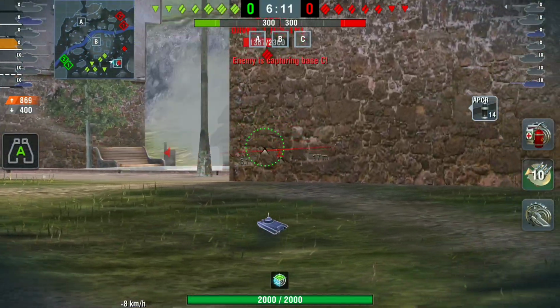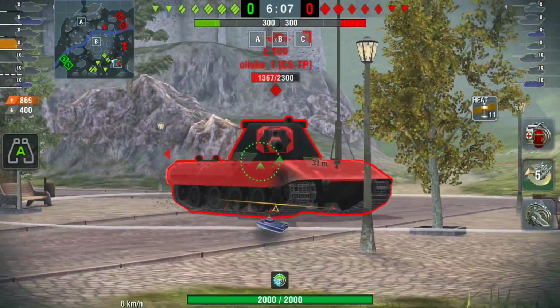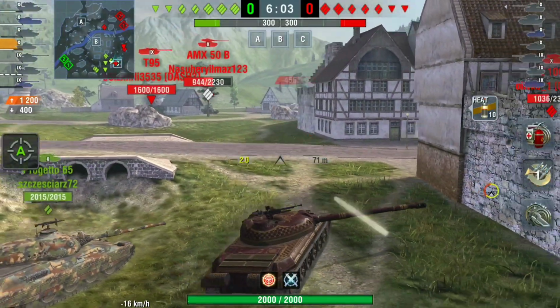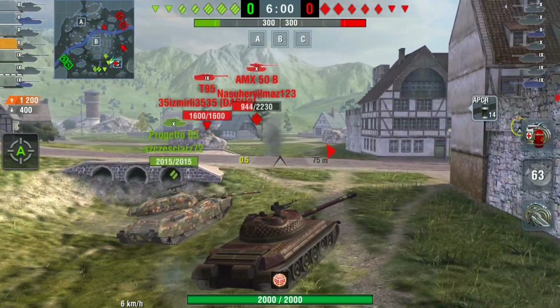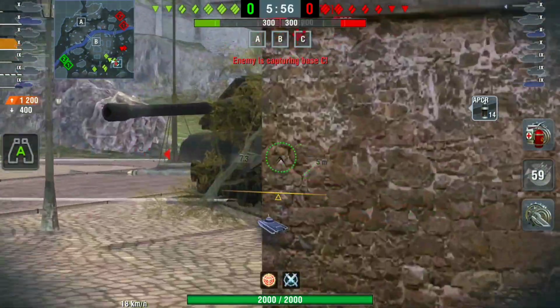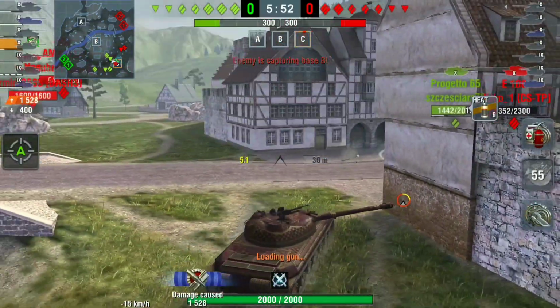the traverse. It's really slow traverse, and I mean really slow. So if you get caught out in the open, you will get circled, and quite comfortably with medium tanks, they will easily be able to circle you because your traverse is just so slow. So don't get caught out in the open. Whatever you do, don't get caught out in the open.